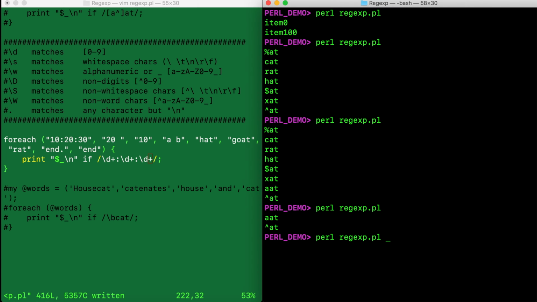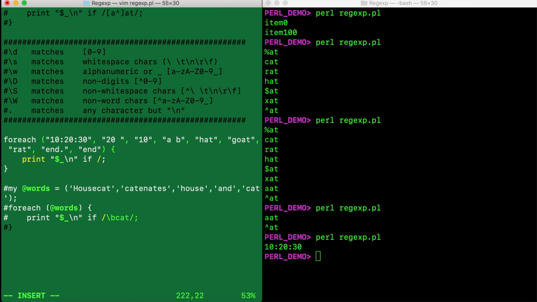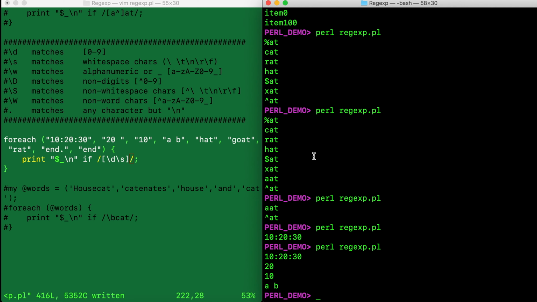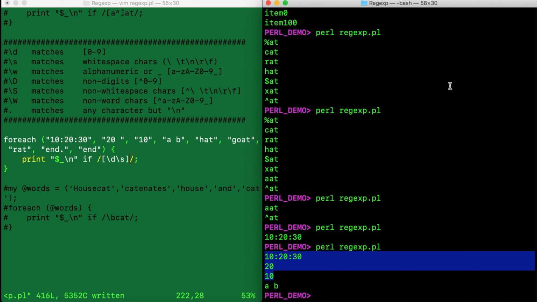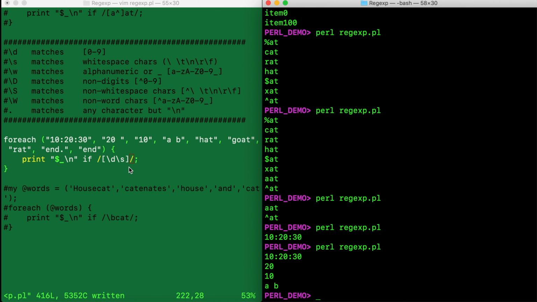Okay, and let's say if you want to match any digit or whitespace character, you can write something like \d and then \s. This will match a digit or a space character. As you can see here, elements which are having digits and having space are getting matched.